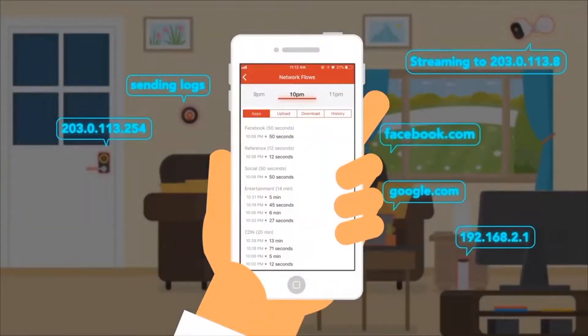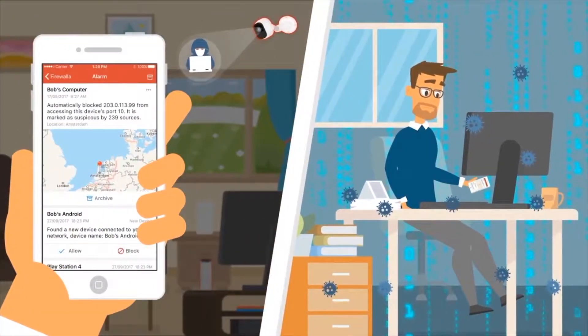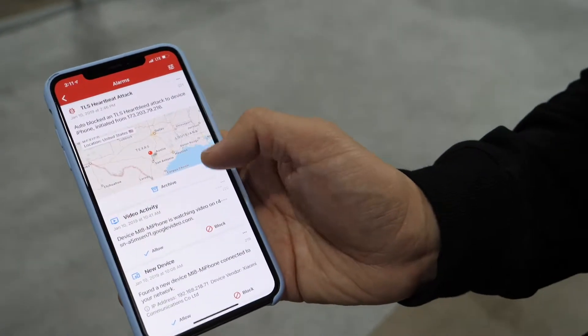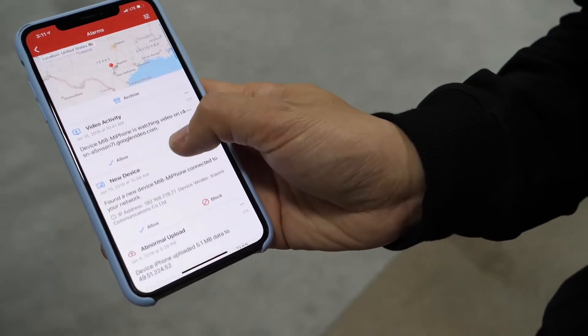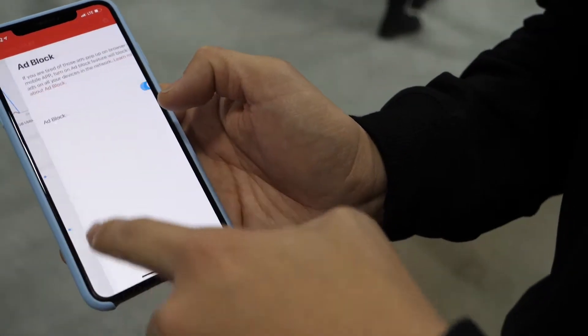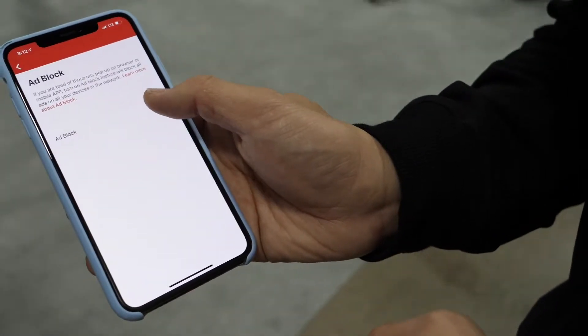So is there a place that you store all the activities so that we can go check it later, or are you basically just stopping the people from coming into your house? We have an app which talks to this little device. Through the app, you can get all the different actions. For example, if your kids go to a place that they shouldn't be, we actually display the website. You can get it stored for about a day or two, and you can look at history if they're going to a place that they're not supposed to go.